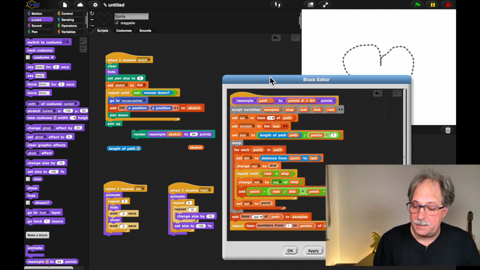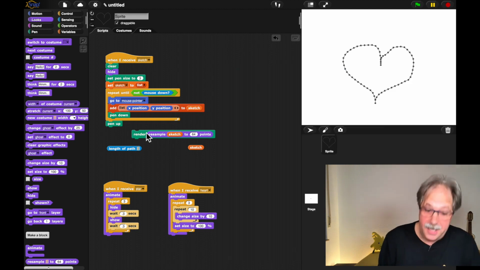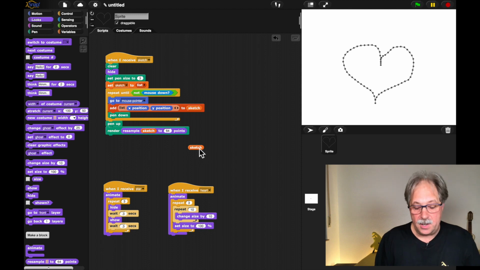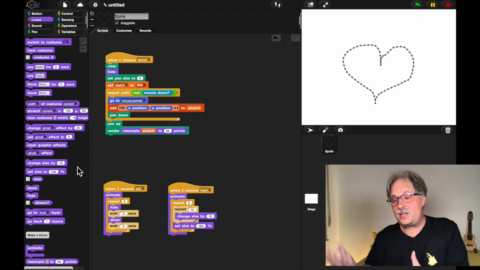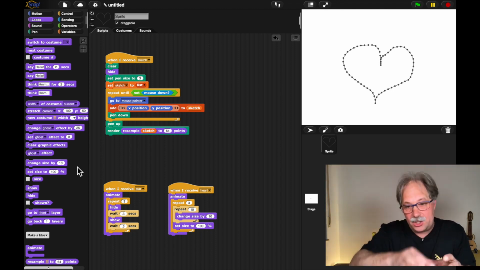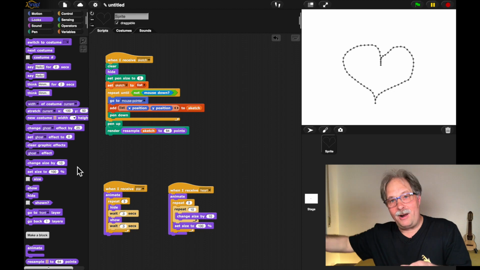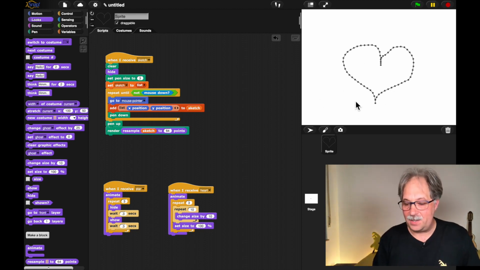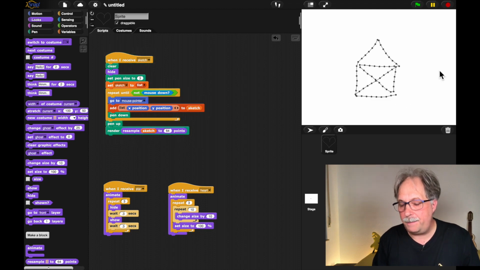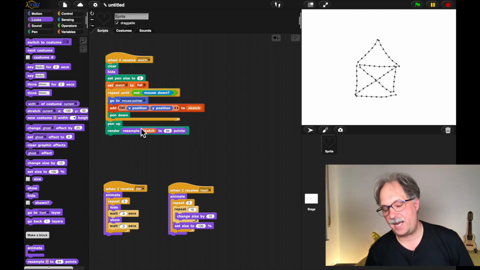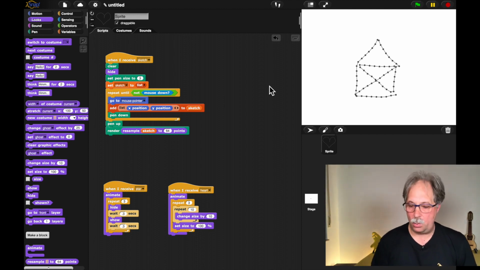This is our resample procedure. Resample is really cool, folks, because it is something you can use, for example, when you use Turtle Stitch to stitch a design that you made, to make sure that the stitches are all the same size. So it doesn't matter whether you draw something fast or take a long time, it will just give you the number of points that you specified, and you can play with that.